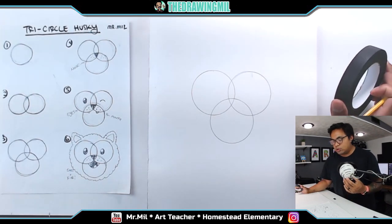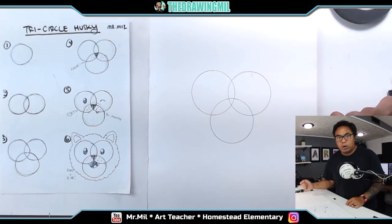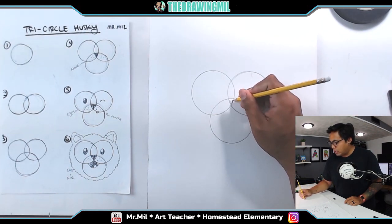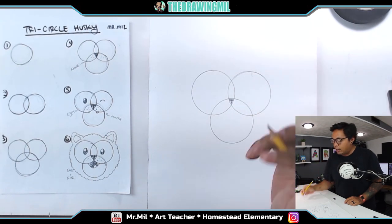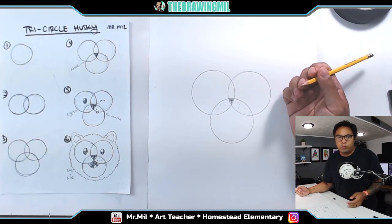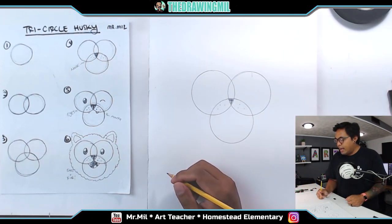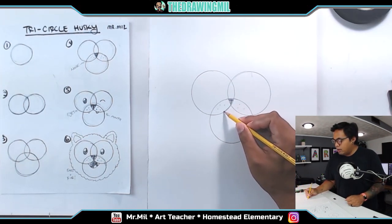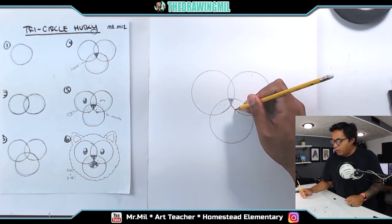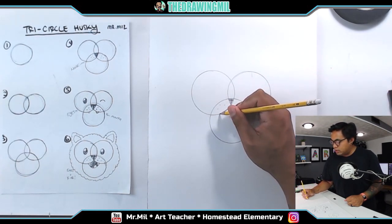So that's great. So if you guys don't know what that triangle is for, it's actually going to be the nose. So if you want to label it as the nose, you can. So I'm just going to color it in a little bit. And then I'm gonna add little spots on each side for where the whiskers would go for a husky. And then now, if you look at this little part right here, this is supposed to be the mouth. So now I'm just gonna add little teeth on each side.